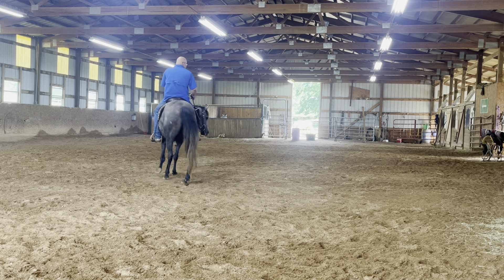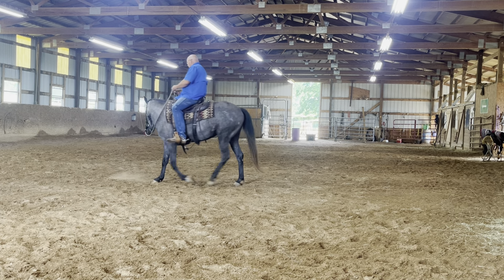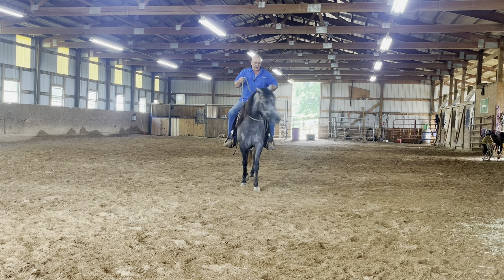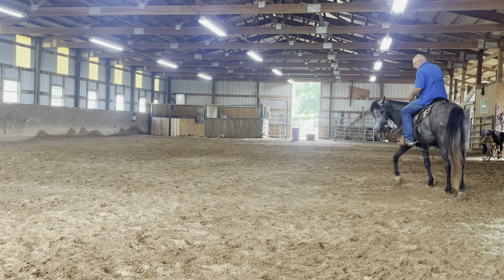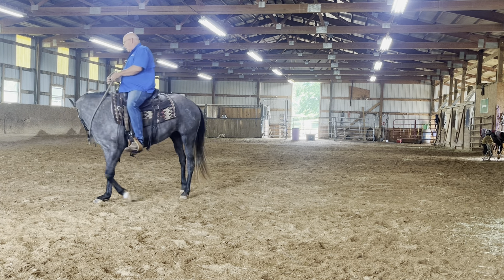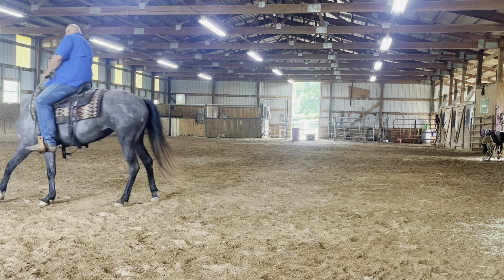You might need to do this for a few days at this speed until you get it where you just put a thread on that rein, pick it up, and she'll give that head around. Right there — that's what I'm wanting. On the abrasiveness and things like that, this is stage one. I'm dropping the head too low — notice I'm going to the ceiling with this. I'm picking her up.